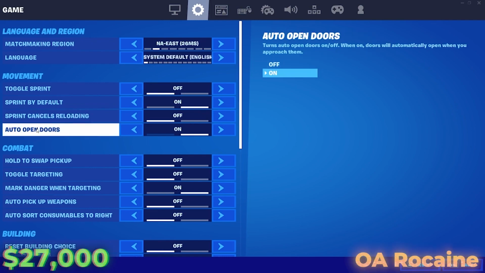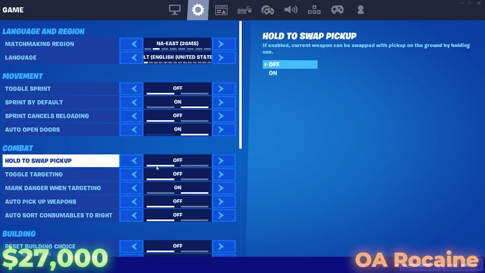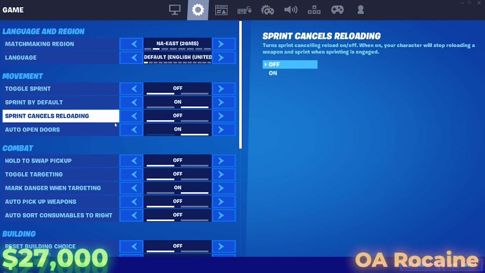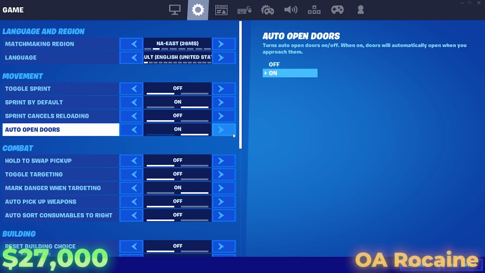And also my auto open doors. If you don't have auto open doors on, I don't know what you're doing. I'm not gonna lie, I think it's very good, especially when people like me are on higher ping and you make more mistakes when you edit. I sometimes make doors, and it's just a lot easier when the door is open.